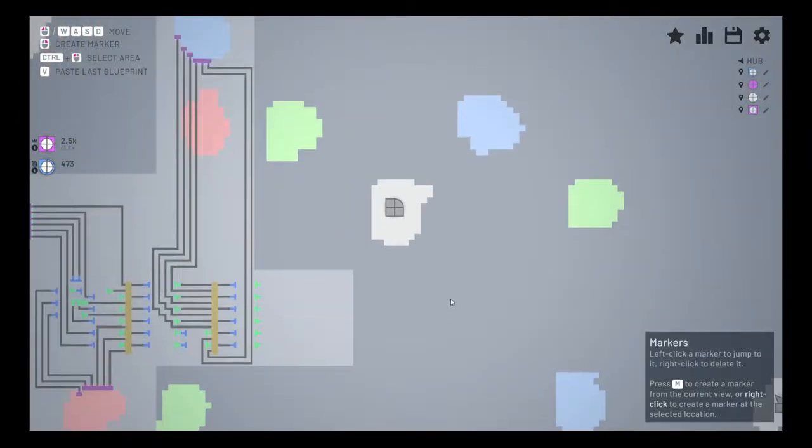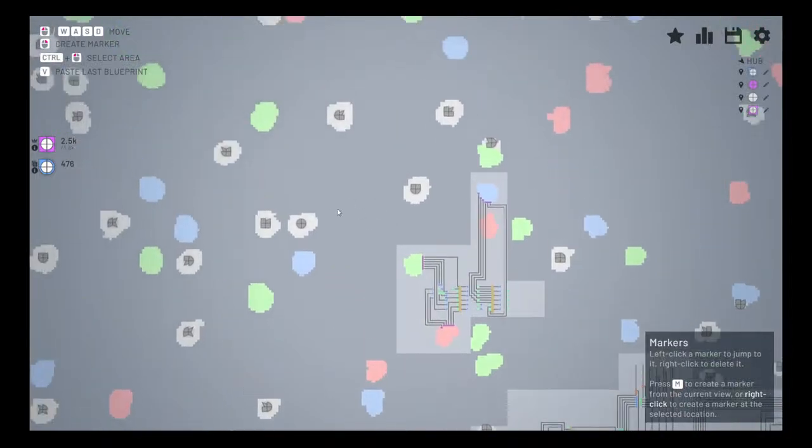Okay, here's the whites. Now where are the circles? Back here, apparently.